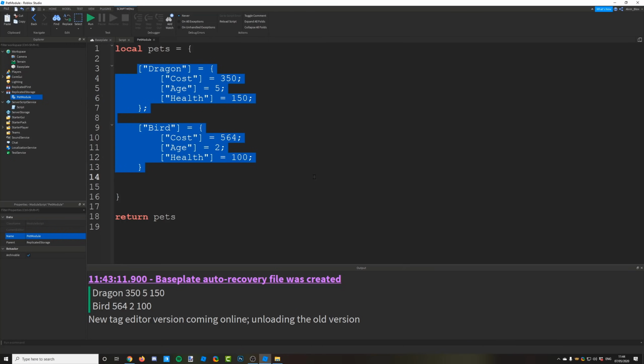So you might have a script in the client, which is getting all of the names of the pets and all the information about all the pets you can buy to show to someone who's in the shop. But you could also have a server script that needs to check the cost or the health or the age of a certain pet, so it can just look up in the pet module, and because it's in replicated storage, it's visible to both the client and the server. But the module scripts, they can be anywhere, and they're useful for lots of different things.